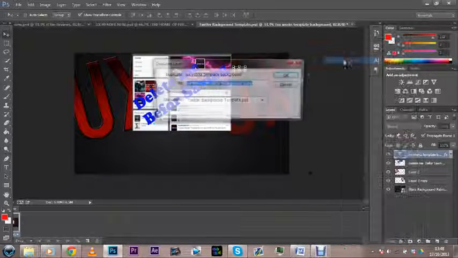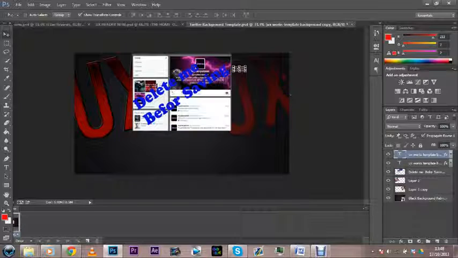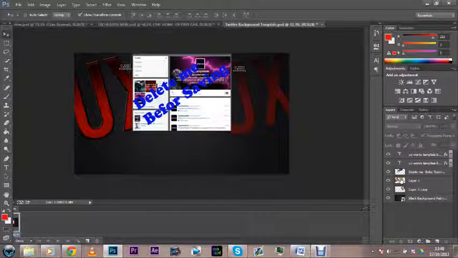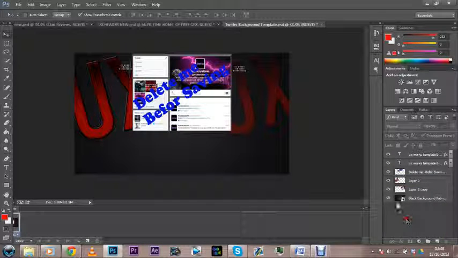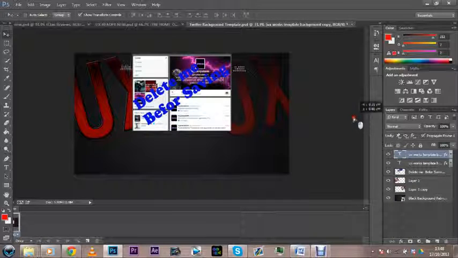I'm just going to copy that over and drag it over to the other side. So there you've got a basic one there. Now the one thing you have to do is get rid of that before you save it. Just remember that, get rid of that, otherwise you won't be able to do much about it. You'd have to go back and save your file or do it all over again.